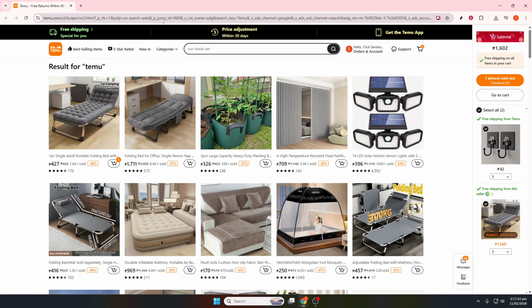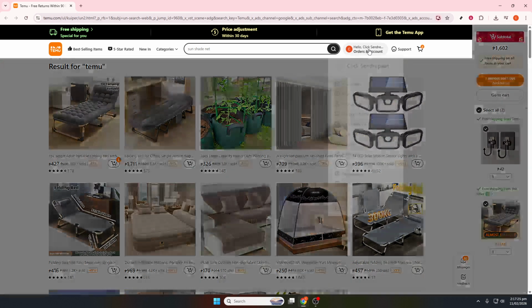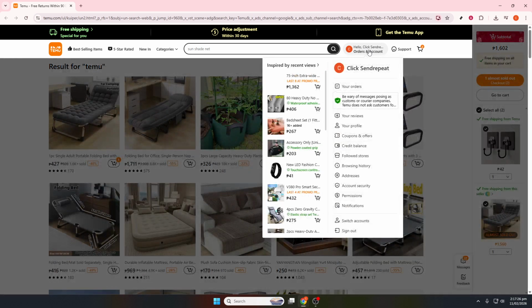First, let's tidy up your order list. Open the Temu app on your phone, tap You, sometimes labeled as Profile, then open your orders. Find the delivered order you want to clean up, tap the three dots next to that order, and choose Archive. On some versions, you might see Hide instead. This is perfect if you just want a decluttered order page for easier browsing.